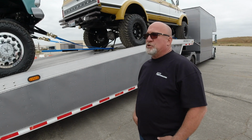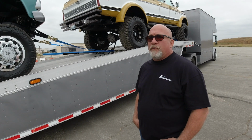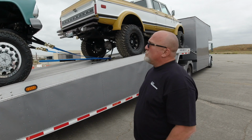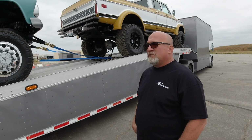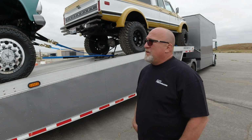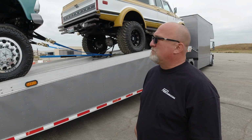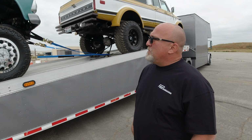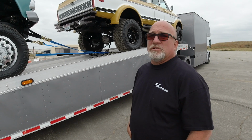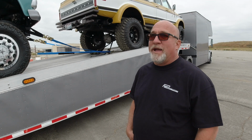At Rtech Fabrications, we have a signature series 12-valve Cummins that we build, and it's the minimum that we'll do. It's a very well built, very reliable, 550 horsepower single turbo 12-valve Cummins. We've done some mods to it, mainly to be able to control the fuel from inside the cab. In addition, we have a twin disc clutch in it, so we don't have to worry about slipping the clutch. And the V4500, it's my favorite transmission. And of course a 205 transfer case, because I don't think there's anything better. I'd say 90% of the trucks we build for our clients have 205s in them. Even a Duramax, we've got a 205 behind it.